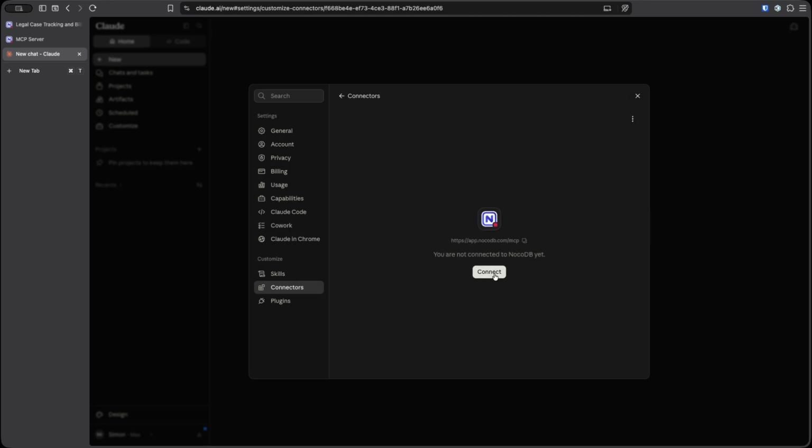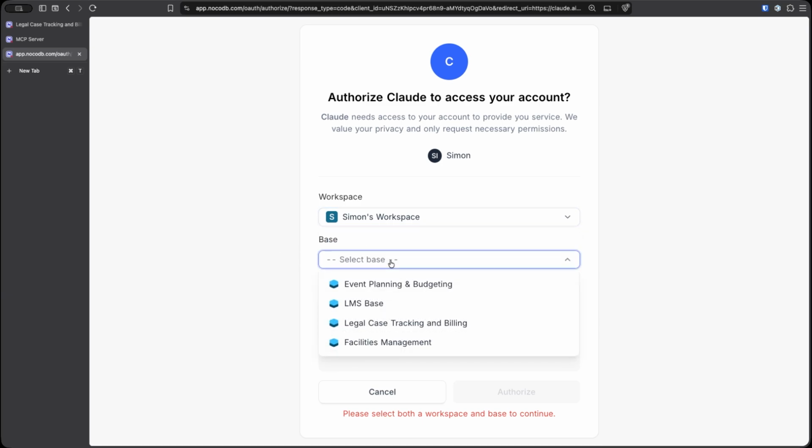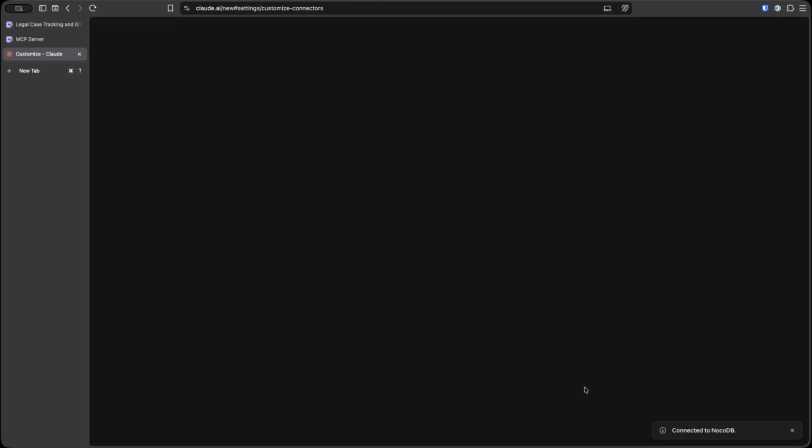Now we need to connect this to our NocoDB via OAuth. So let's click connect, and as you can see, now you can select the workspace you want to add and also your base. In this case, we will add our legal case tracking and billing, and we can click authorize.